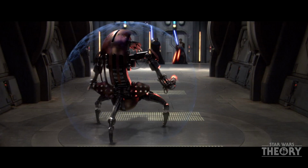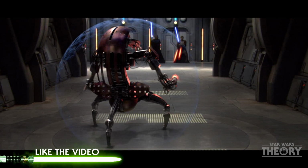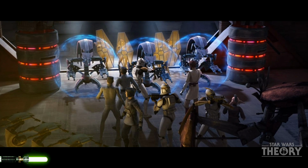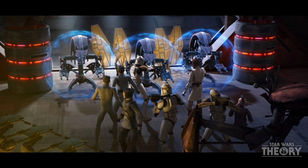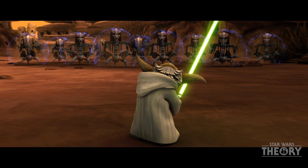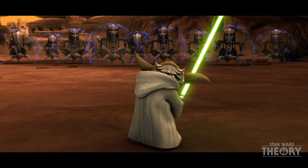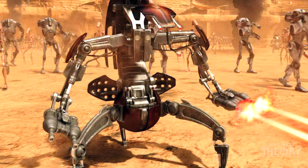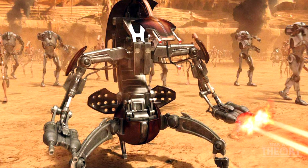For instance, they couldn't see behind themselves, and when they were up against slow-moving weapons such as unhurried rolling thermal detonators, or even stationary objects, their shields were ineffective. The Jedi were able to utilize the Force against the deadly droids during the war, which was clearly not an option for the clone troopers, so soon enough, they came up with their own effective method of dealing with the destroyer droids instead.